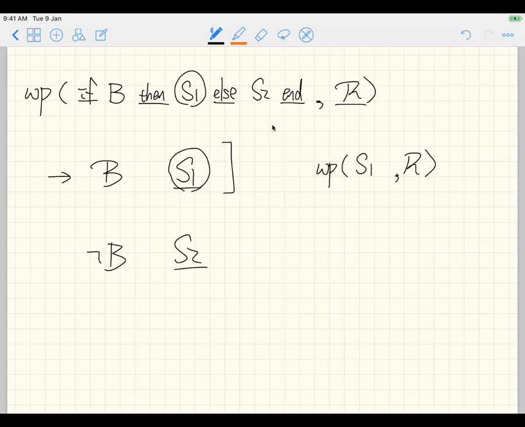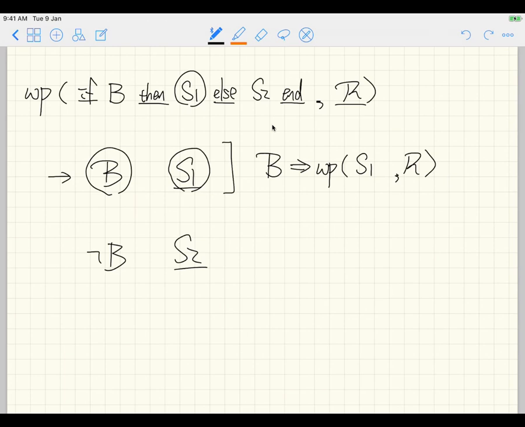However, for this particular WP, I am assuming that this particular B is true. So I'll say if B is true, then this particular WP should be the case. If B is not true, I don't care about this. Okay? Are we okay with this? Let me just finish this, and then we'll discuss.